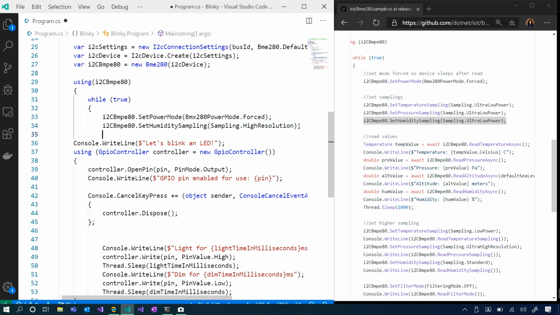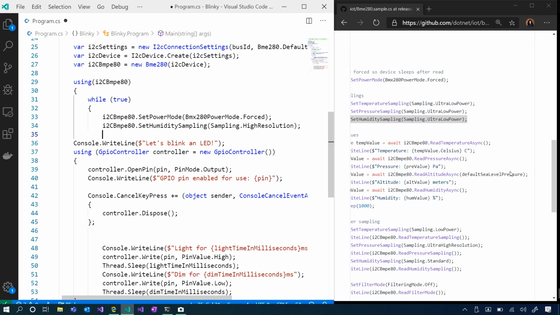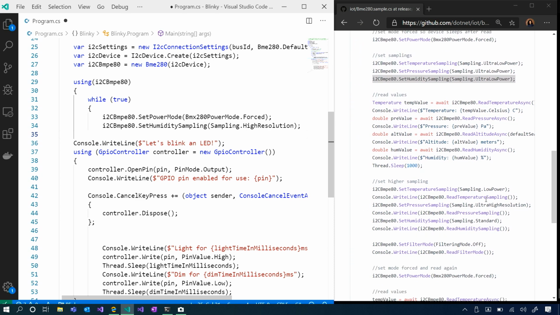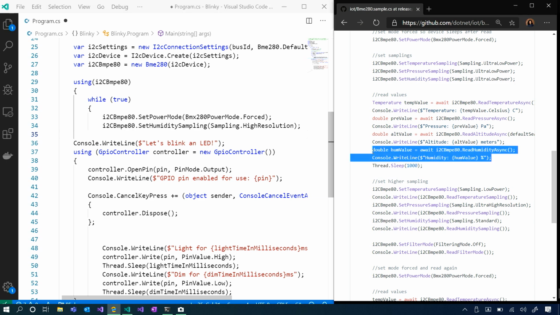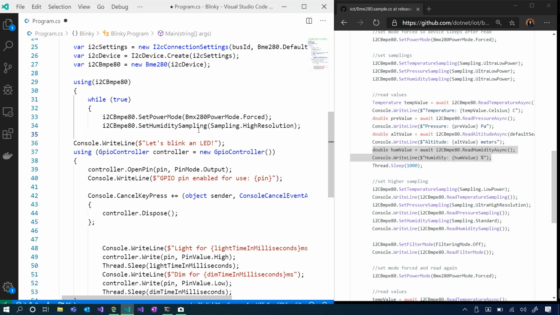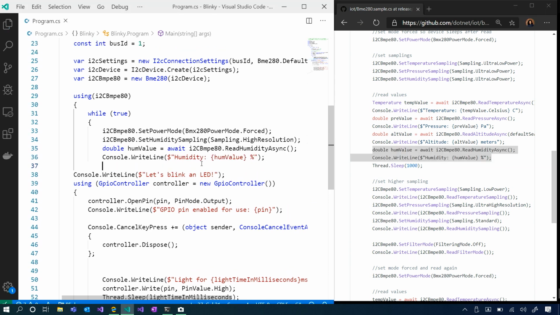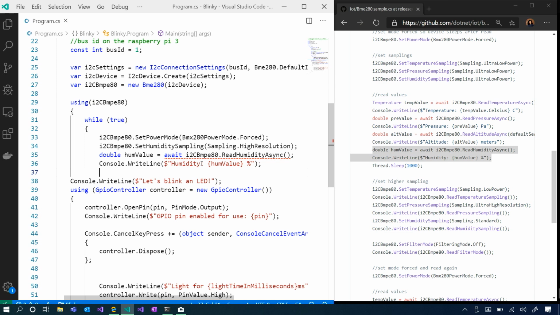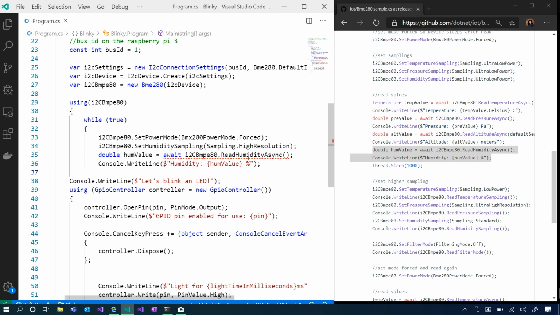The next thing we're going to do is now read the actual values. So over here, I'm going to go grab the humidity value. Let's see what's happening here. If we notice, we'll see that it's setting up a variable called humidity value, and it is reading it async.